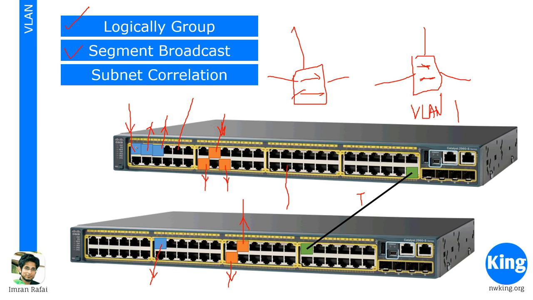If you put a 192.168.1.0 network on VLAN 10 and also 192.168.1.0 on VLAN 20, they will not communicate despite having the same IP range, because they are like connected to different physical switches. You will have to create different subnets for different VLANs. An important point: VLAN is a concept understood only by the switch or devices that understand encapsulation protocols like 802.1Q or ISL. Routers and regular computers cannot understand VLANs.